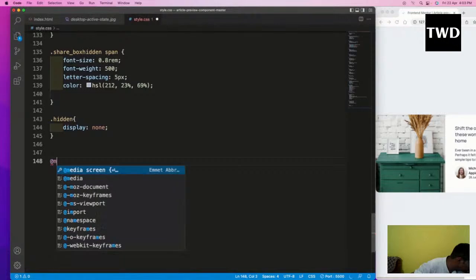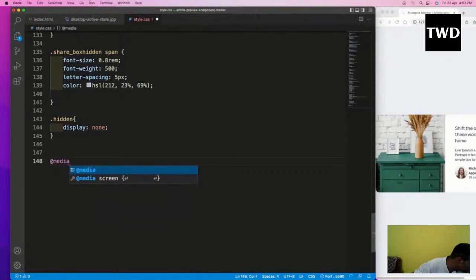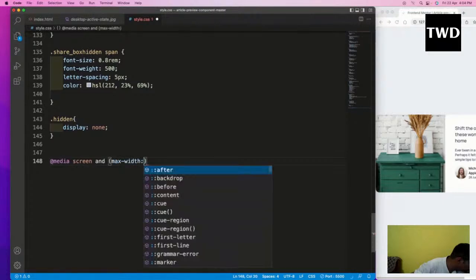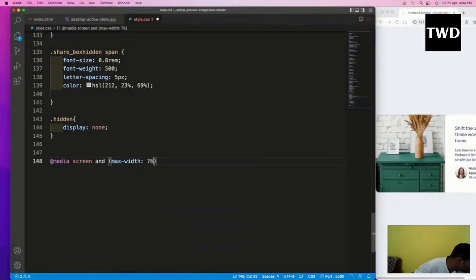So let's start with the media screen, max width 768 px. Fine.